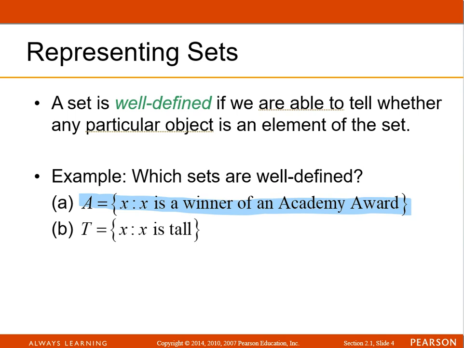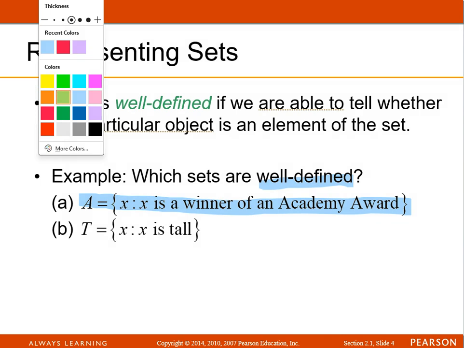That is definitely well defined because I can Google that. I can Google winners of an Academy Award and I can get every winner from every year since the beginning, whenever that was. So that will be considered well defined.